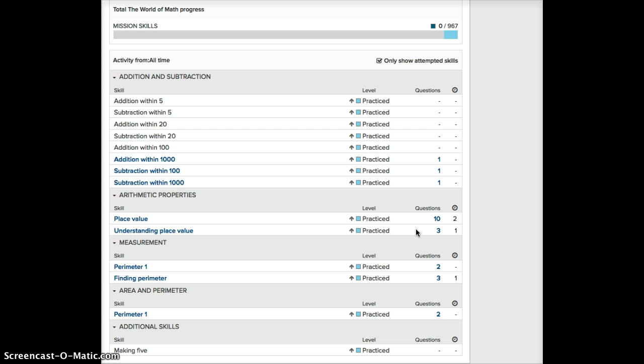And trying to get 5 in a row correct kind of replicates that stressful situation that you feel when you're in a test, and you've got all that pressure to make sure everything is right, and you only get one try. Well, practice that at home, where you're comfortable, when you're online. And then when you get into the test situation and you only have one addition problem, you can go, oh, all right, no problem. I've done 5 in a row correct before. I'm set.